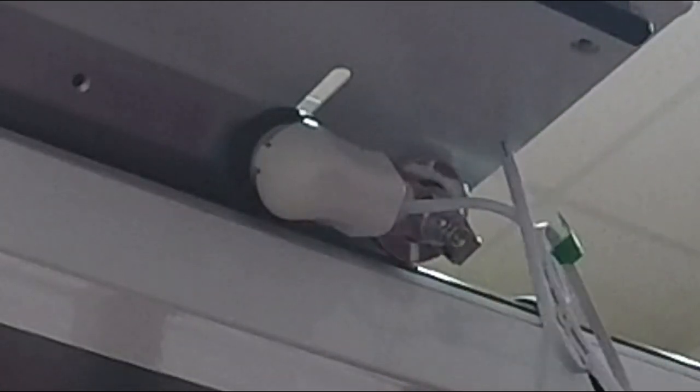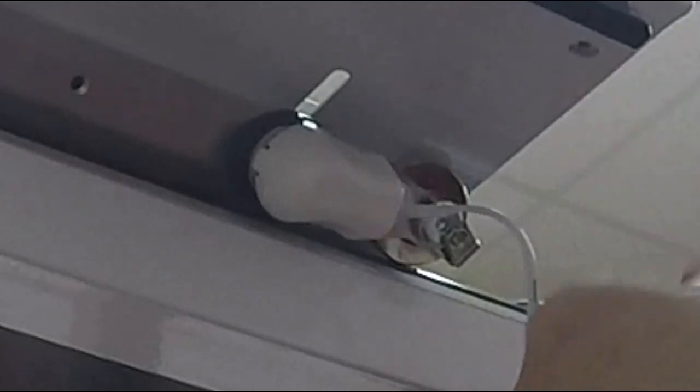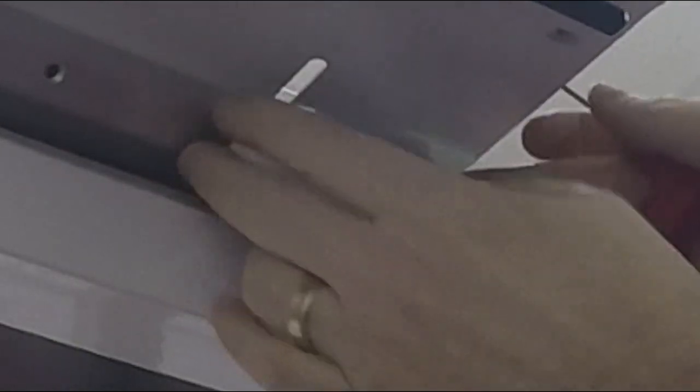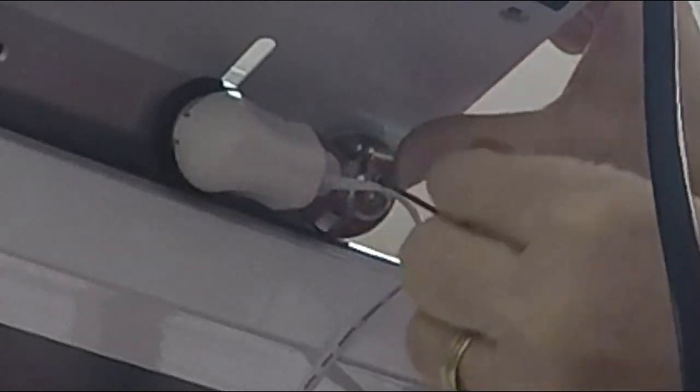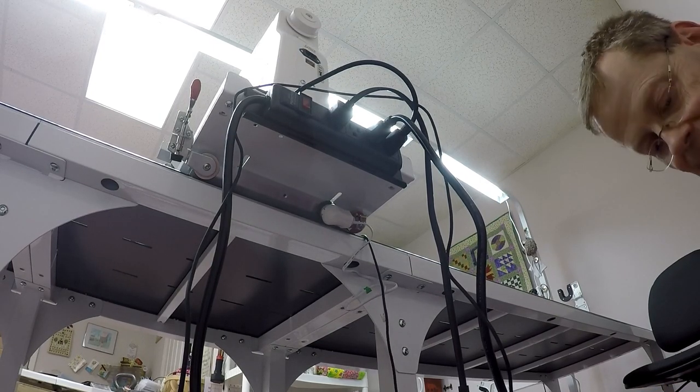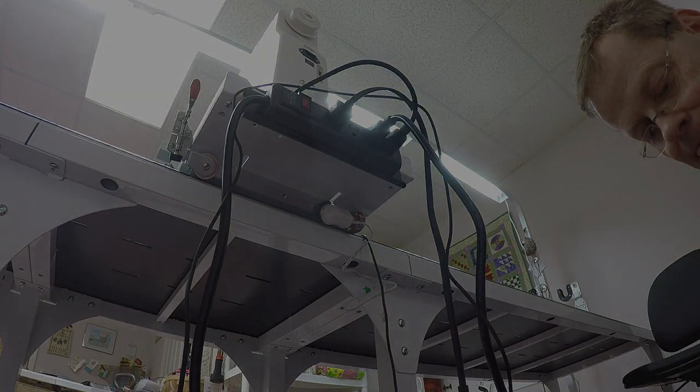And it's the same process here. I've got this little set spring, let me move my cord out of the way. I need to push it inward so that it's putting pressure down on the encoder wheel. And then this little set screw right there, I'm going to turn that until it's snug. All right, and now I have the rear encoder in place as well. So I've got my encoders in place. Let me do some reading and I'll be back with the next step.